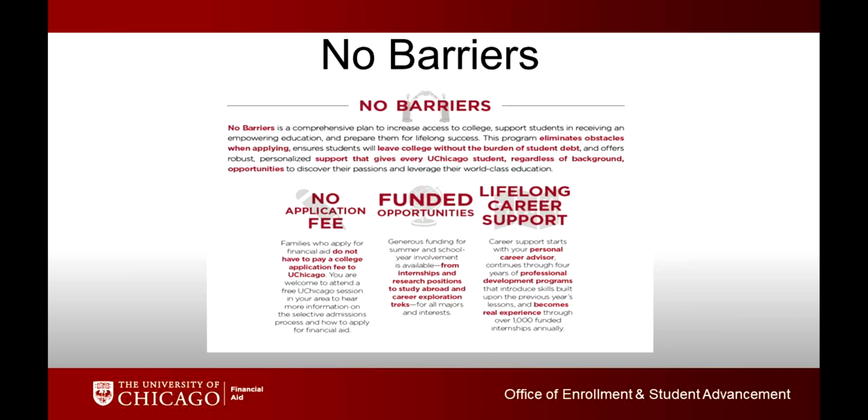Our No Barriers program is a comprehensive program designed to increase access to college, not just the education itself, but all things therein. So funded opportunities like internships, externships, study abroad, no application fees are ever associated with our university if you're applying for financial aid, and of course lifelong career support. Don't just think of yourself as obtaining an education from the university, but also access to the alumni network and all the connections you're going to make while you're here. The University of Chicago is a name that's going to open doors for you in the future.